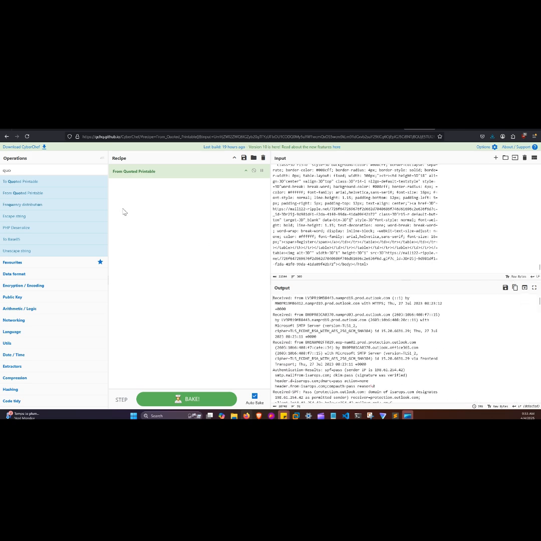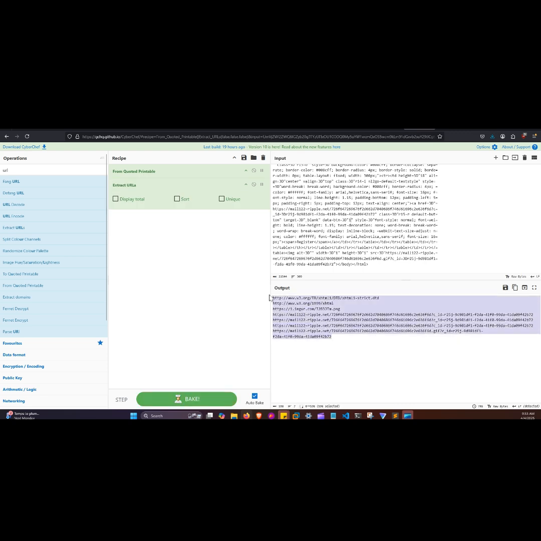Okay. Let's see, we can extract any URLs. Okay. So that way we'll know exactly, like those hyperlinks that I was able to hover over with those buttons, we know exactly where it's taking us.